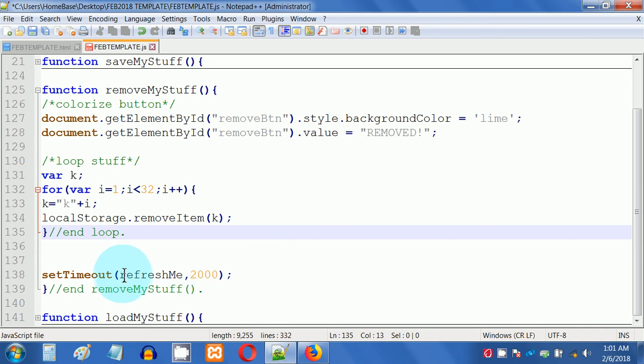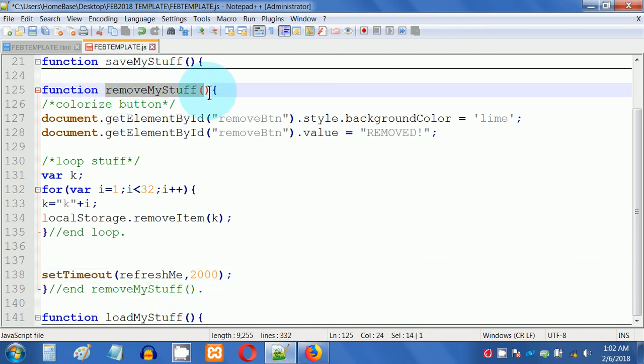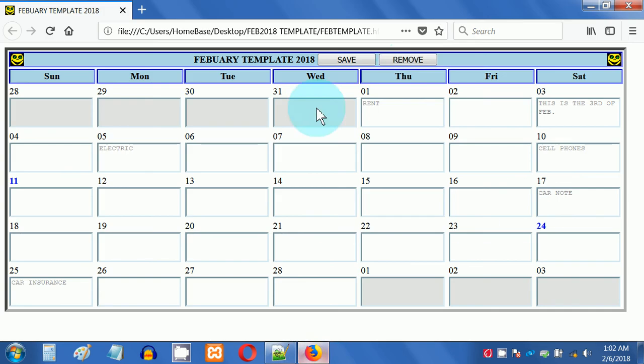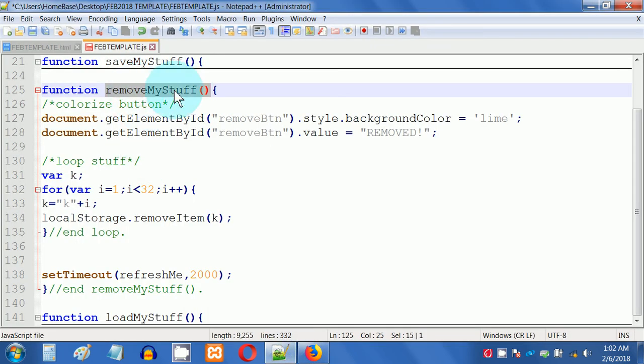Then we have this setTimeout, which after 2 seconds calls refreshMe. And removeMyStuff is only called when that confirm comes up and the user clicks OK. This is the only time that removeMyStuff is called.